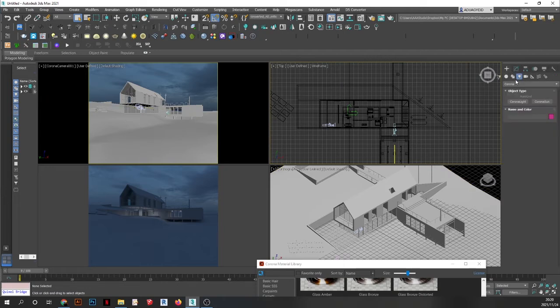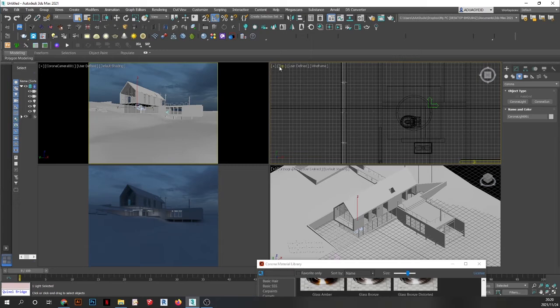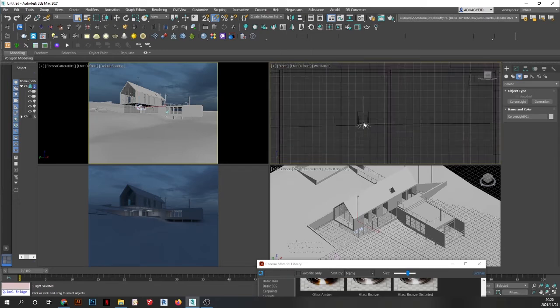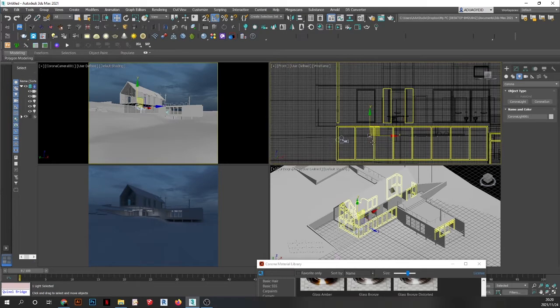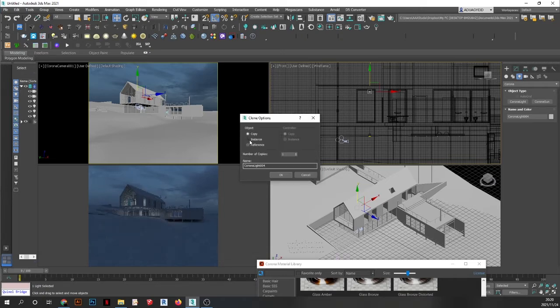Again, I can use the same light, so I can go to front view and press shift and drag. You can see in the 3D view our light is moving up. So I've got my light there, copy instead of instance again. Then I'll go to top view.